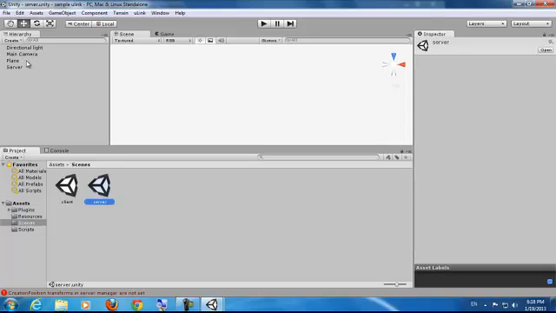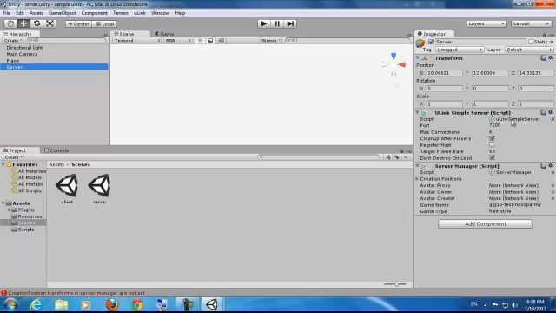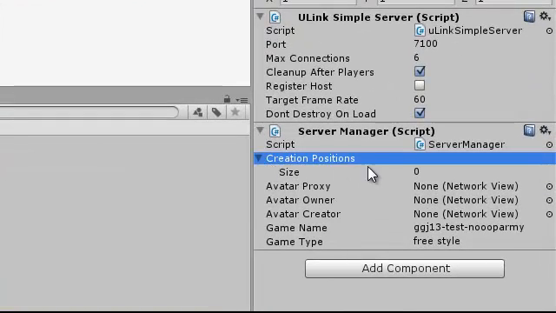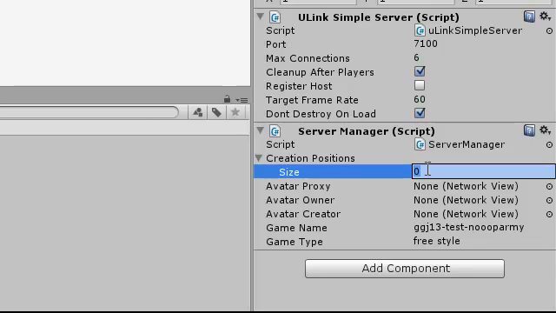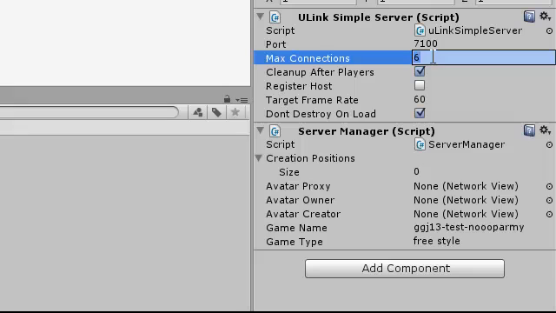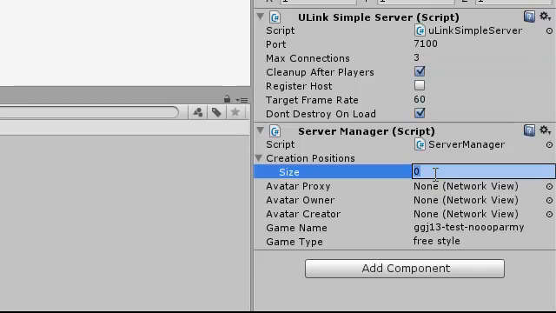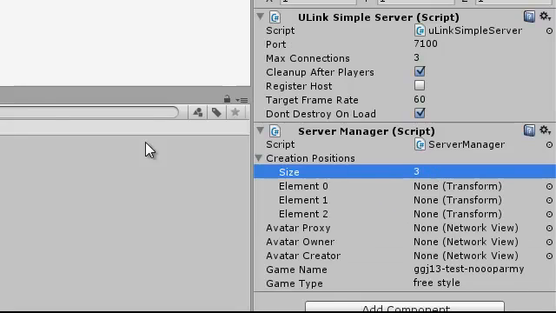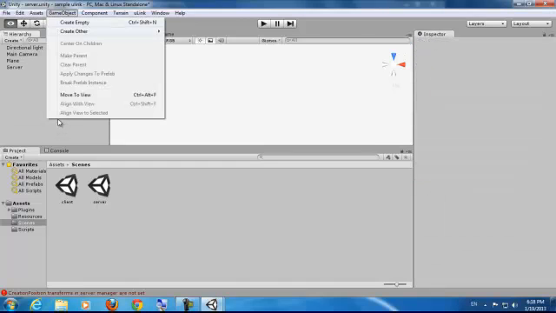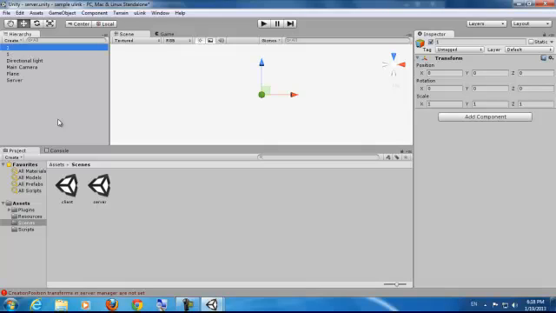Now we had something which we needed to set up here, and by something I mean the transforms that we want to place objects on top of. So let's reduce the number of players to 3 for now and say let's have 3 transforms for them. Name them 1, 2, and 3. Let's put them at three positions.